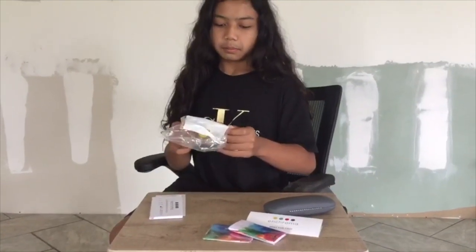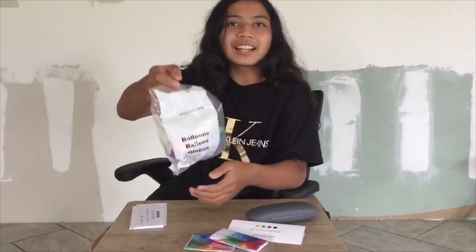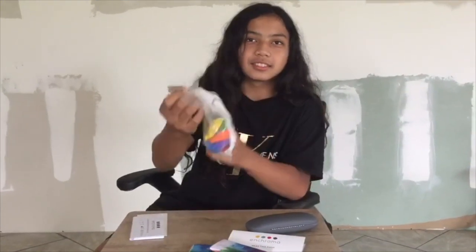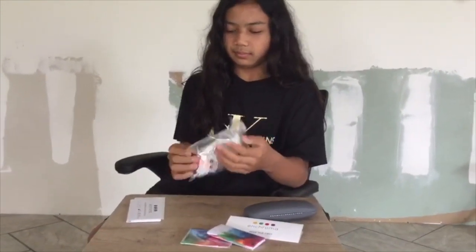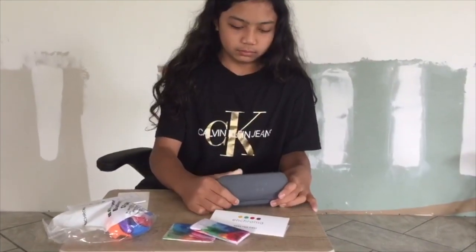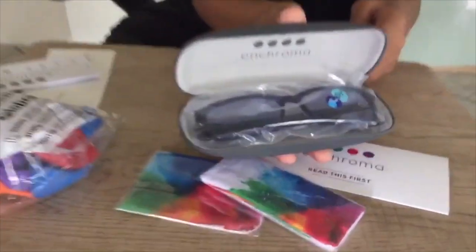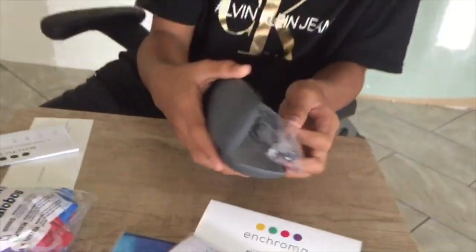What does it say on there? Turn it to the camera. How do you say that? Or is that just different ways to say it? I think different ways to say it. Balloons. Okay, now put your glasses on. You don't have to read it, there's only instructions. Can't really see it, but there's a blue tint to it, yeah? Yeah, it's a blue tint.